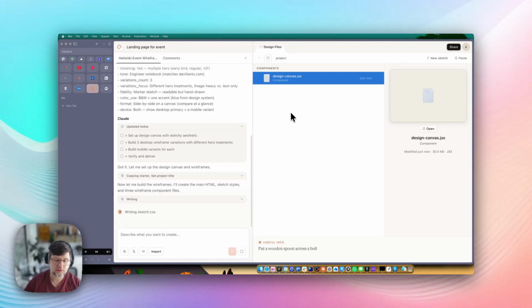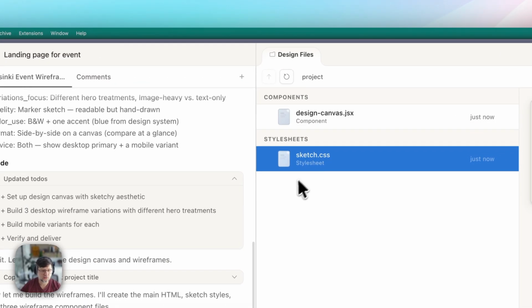So it will use components from the design system and so forth, right? And it will now create a wireframe, and it will create multiple options of those wireframes. Creating wireframes also most likely takes fewer tokens, so it's a little bit cheaper. So if you want to bounce off some ideas, it's maybe easier to create wireframes and not spend all your quota, right? As you can see here, it started to create style sheets and all that good stuff.